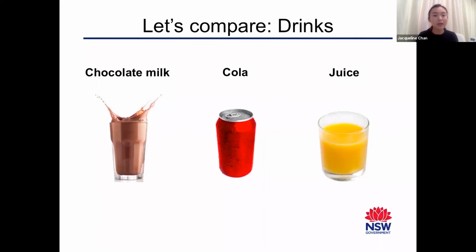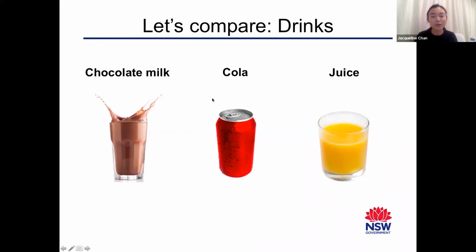So our last example, we often get asked about healthy drinks to offer children. So before we get started, I'll pop up another poll and you can guess, I want you guys to have a guess which drink has the most sugar. So we'll pop up a new poll.